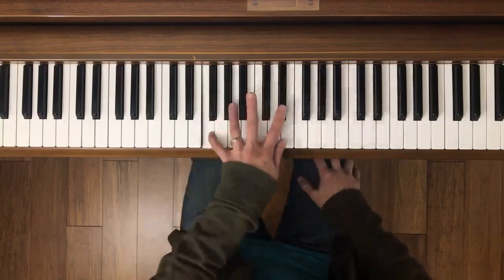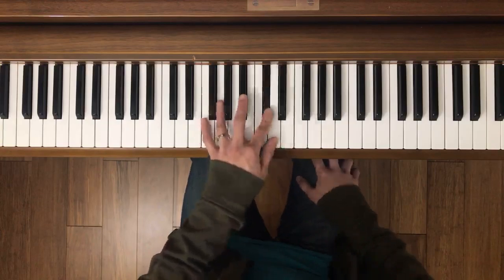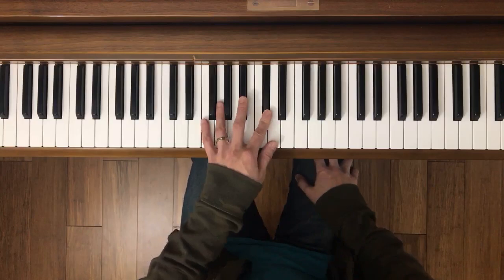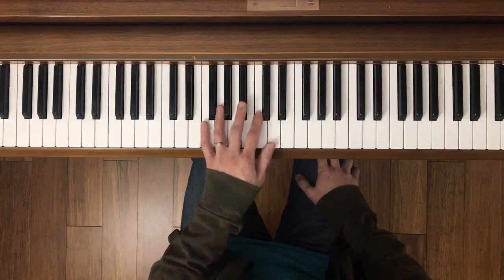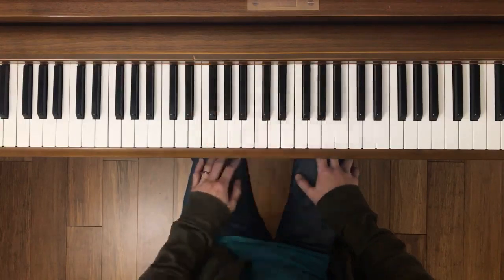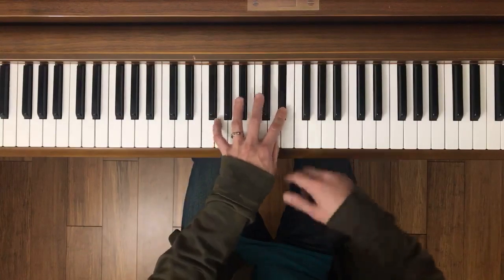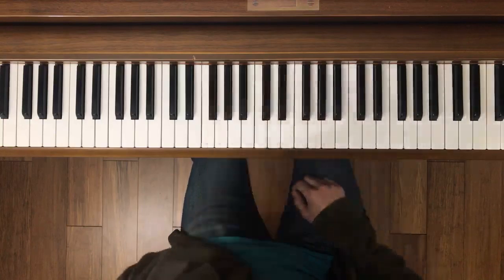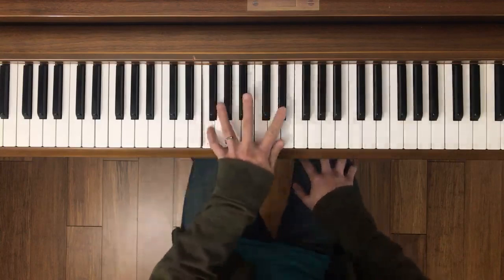Now the left hand. When I get to the last quarter notes in all these measures, it's going to be dotted quarter notes. So it's going to be 1.5 beats. Another way to think about it is three eighth notes. So I'll just play those last three eighth notes so you can hear how that goes with the left hand. So that's precisely about an eighth note longer, okay? So here's the left hand.